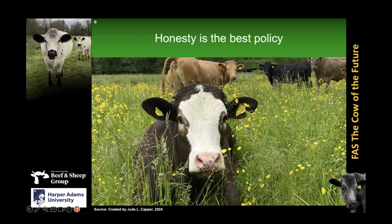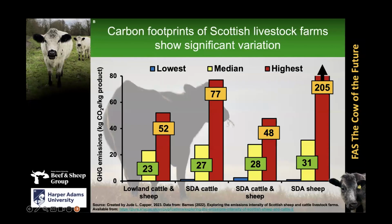I honestly think my Twitter feed is either very happy people or very angry people, and most of the very angry people are angry with me for eating meat and dairy, for example. But we need to be more honest and more transparent, and part of that means that we need more data and we need more information, because it's really difficult to talk about the positive things that we're doing if we don't have the data. So when we look at carbon footprints, for example, this was some really nice data, came out in 2022. You've got the reference there at the bottom, obviously.